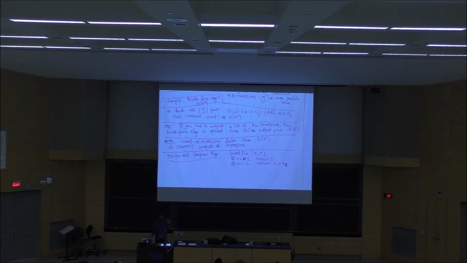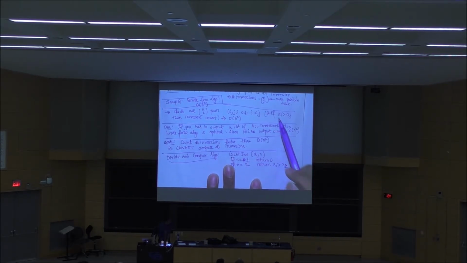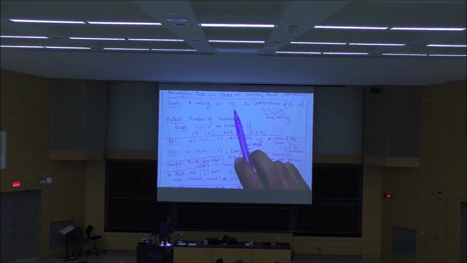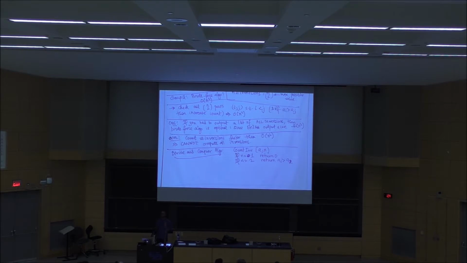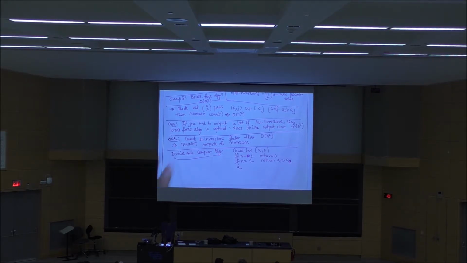Sorry, I should have mentioned this more forcefully before. I'm starting the indexing from 1 and not 0. So if the first number is strictly bigger than the second number, then that's an inversion. If it is, then you output 1, otherwise you output 0. Okay. Otherwise, you do what we did for merge sort, divide the array into two parts. So you have A1 all the way up to A ceiling of n over 2. A right is pretty much everything that remains.